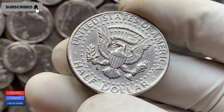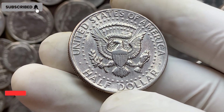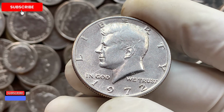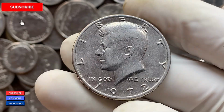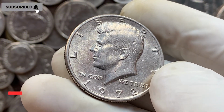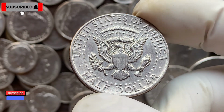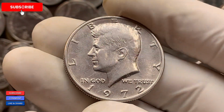One FS 103 type shows a backward slanted D that overlaps a faint original D punch, visible under low magnification. An MS 65 example of this variety fetched $450 in a 2019 specialist sale, highlighting how minute minting quirks can translate directly into premiums. Equally fascinating is the rare instance of a filled or weakly punched Philadelphia P, an anomaly so scarce that only a handful of collectors own certified examples.